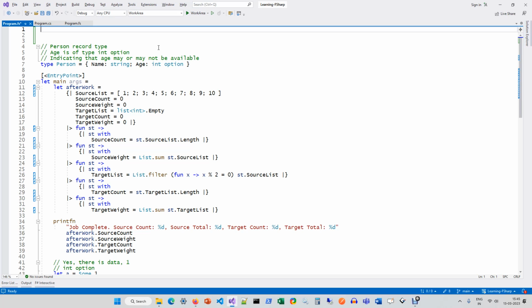So I'll say type MayFail equals: it worked, and the result. Whenever you are executing an operation, it has some result. So it worked of 'T, or it failed of exn.